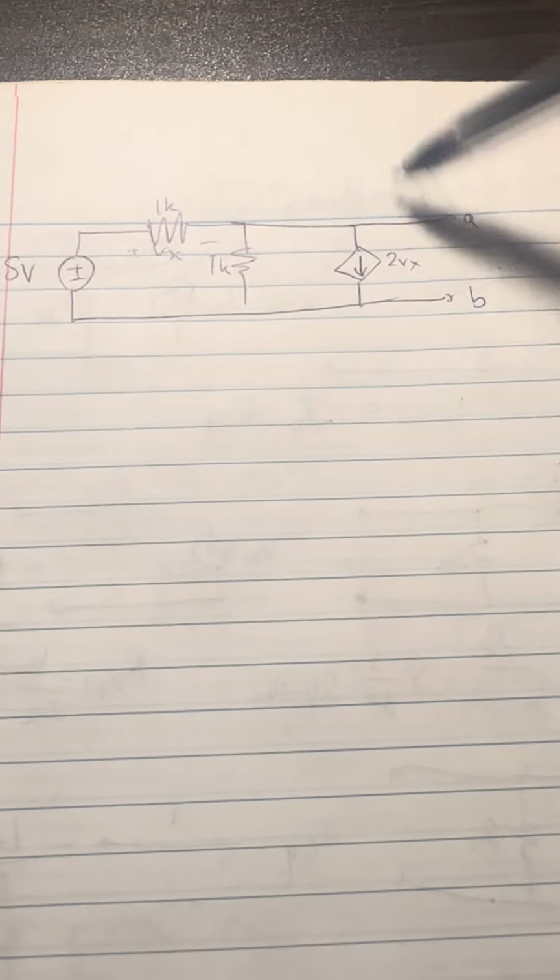Let me get that set up. This is the example that has a dependent source. As you can see, it's a 2 times gain here, so whatever voltage is across this, it pumps out a current twice as large this way. We can use KCL. We first have to solve for VTH to start off, and we can get VTH using the same system.